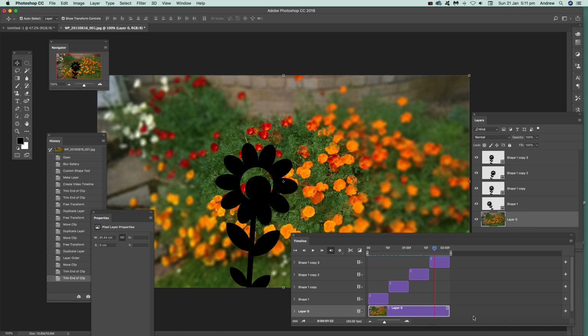And that's it, how to create a quick animated GIF with a very basic custom shape flower design with an image behind. But as I say, it could be just a normal layer where it's a flower that you've cut out and added, making it move, maybe different flowers, different designs at different times, so it makes it look more realistic. So that's it. And of course then you can go to that GIF file, put it into a web page and check it out. You can actually see it moves satisfactorily.